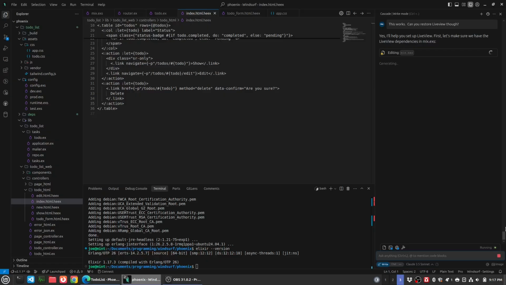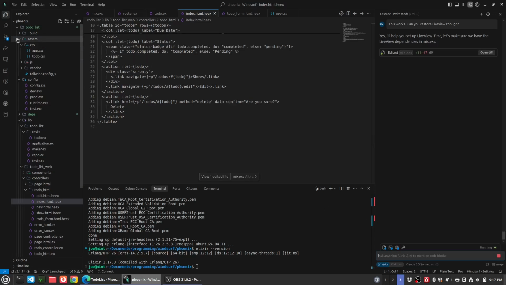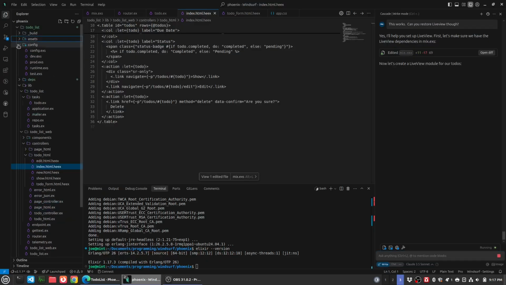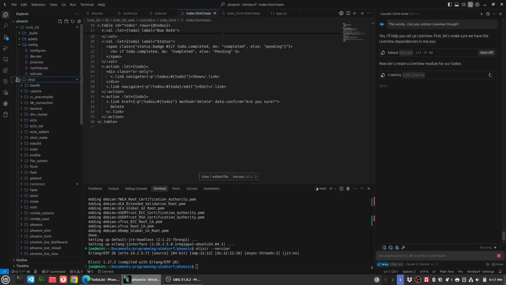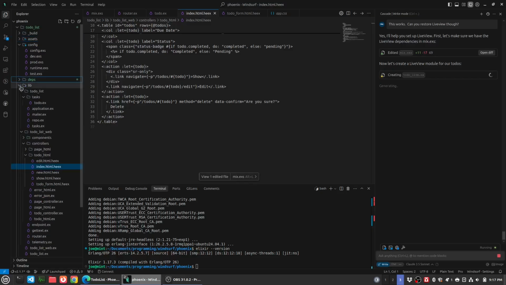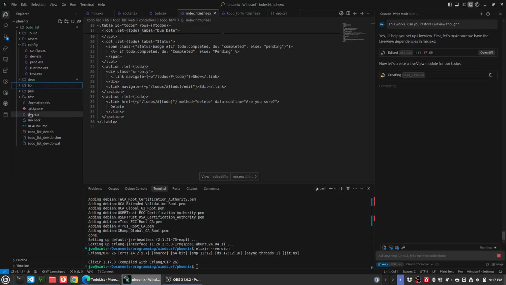Let's make sure we have the LiveView dependencies in mix.exs. I'd also like to know where my database file is. Maybe this must be at this to-do list dev.db.